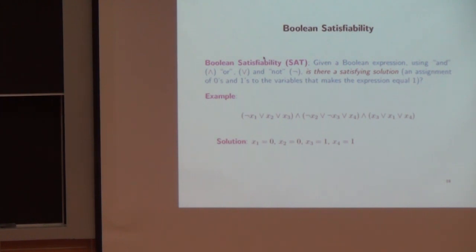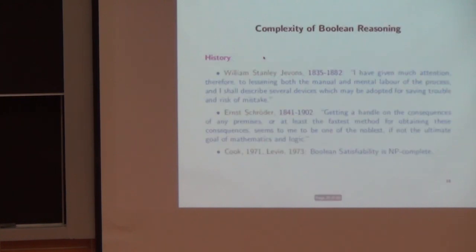And in this one, it's easy to see that there are only 16 possibilities, so very quickly you can check them out, and you see that if I assign x1 and x2 0 and x3 and x4 1, it will become true. But this method only works for 4 variables. Imagine even if it's 40, it's going to be too large. And in reality, we want to solve problems with thousands, hundreds of thousands, even millions of variables, and I'll come back to that in a few minutes. So we need a method to solve this problem.